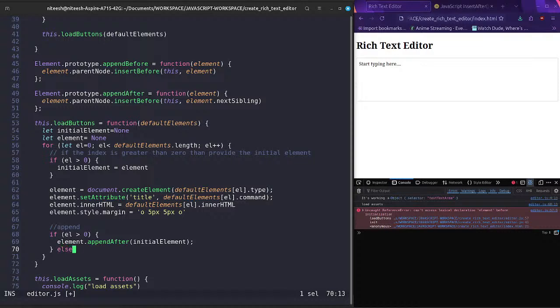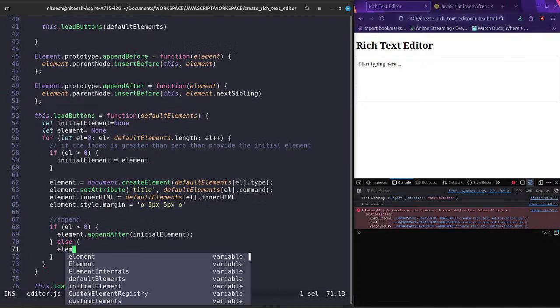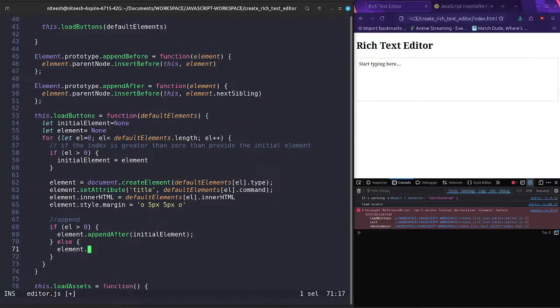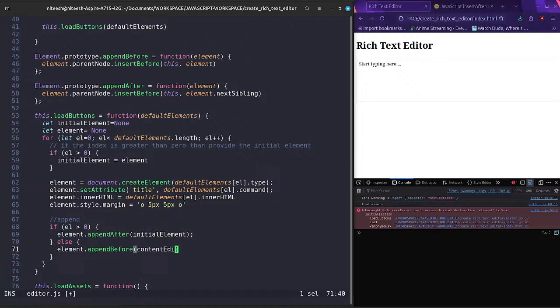So what I will be doing here, I will be using append before. I will be using content editable, basically the iframe that has already been created.